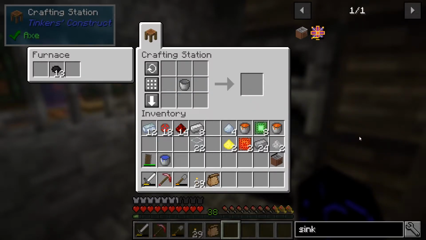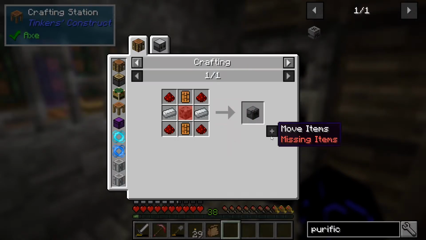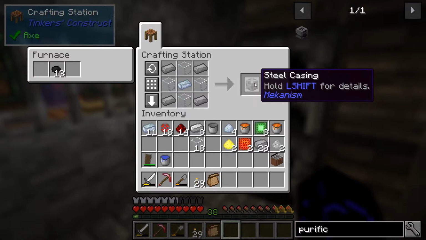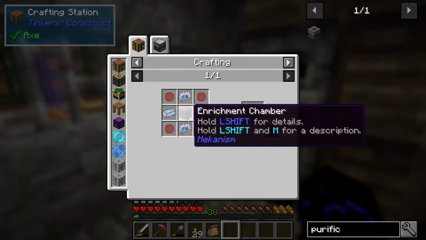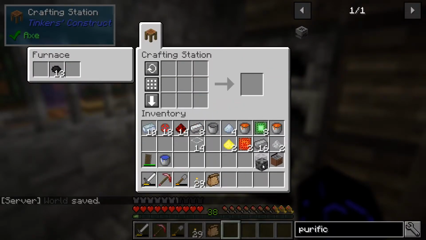Bam. Sink acquired. Now we want a purification chamber. Before we can do that, we got to make an enrichment chamber. Before we do that, we got to make a steel casing. So we're going to need 2 of these. So there's 1. So we're going to need 2 of the enrichment chambers, because we need an actual enrichment chamber and then we need a purification chamber.